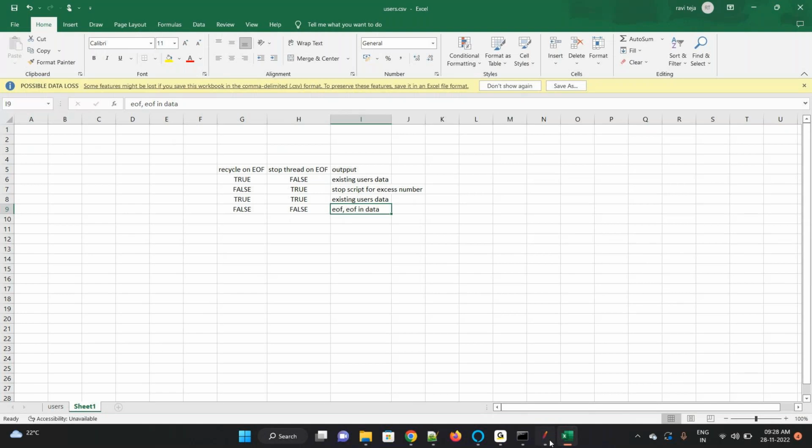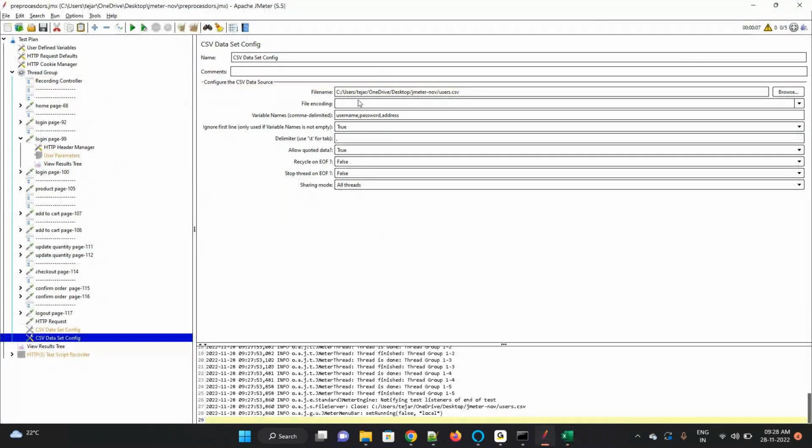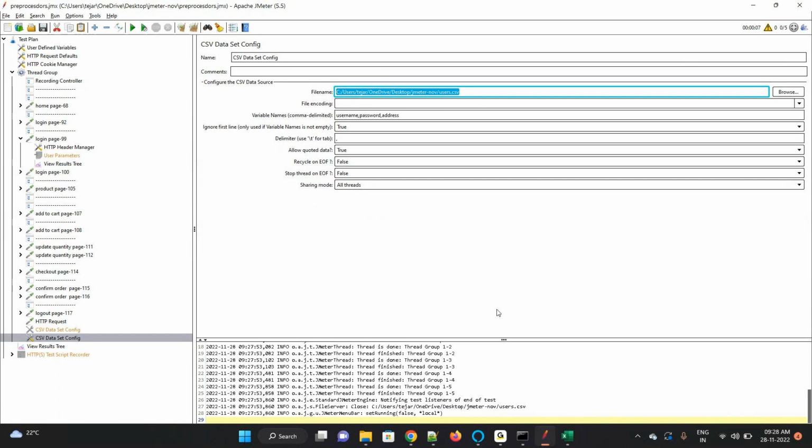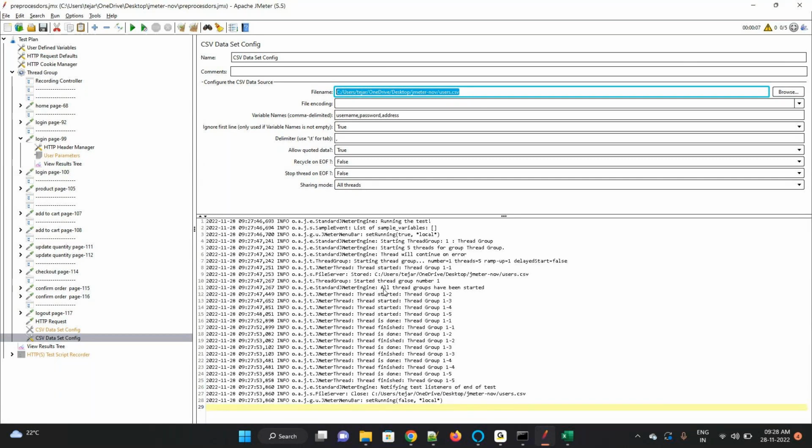Clear? And one more thing about the CSV. Suppose you forgot to delete a file or something is wrong with the CSV, then your script won't start. So if the script is not starting, you have to check the CSV data first. Otherwise, disable the CSV and run the script. If you add a CSV and forget to add the file name, the script won't start. In that case, you come here and you'll get the error that the CSV is not readable or not there. So that is the CSV concept.